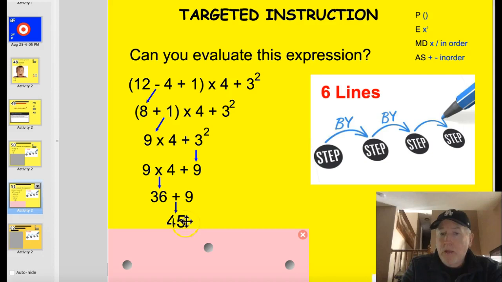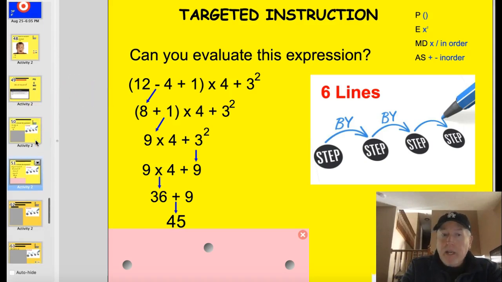The first line is the problem. Last line is the answer. And we had 5 steps to get to that. So this is a 6-liner, and I'll be telling you how many lines there are in your problem so that you can make sure that you're not doing more than 1 step per line. And I'm going to be very, very rigid about that. I'm sorry. It's not me. It's the way we do it at Valley Middle School. I know you can maybe do these in your head, but we're training you for harder problems.